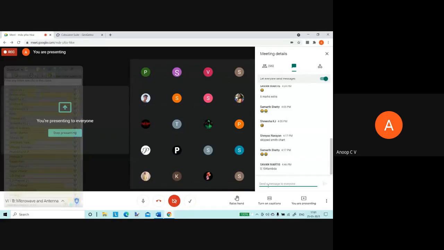This is very, very important. This is the last topic of transmission line. Then that is done, right? And I'll post other solved examples in Canvas. I think I've already posted the other solved example, right?